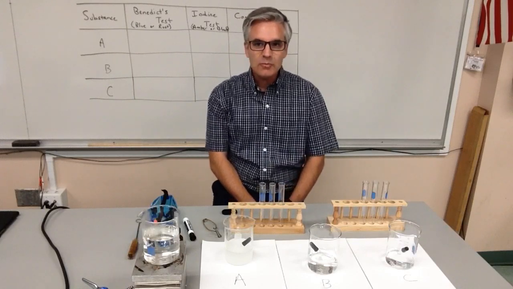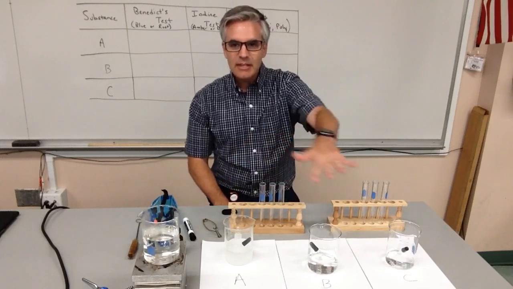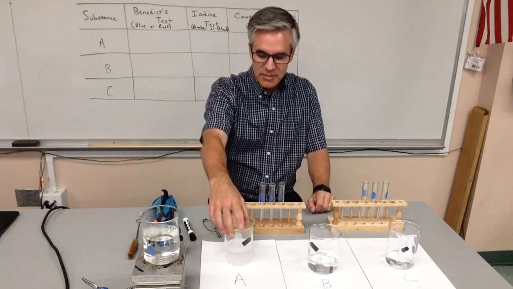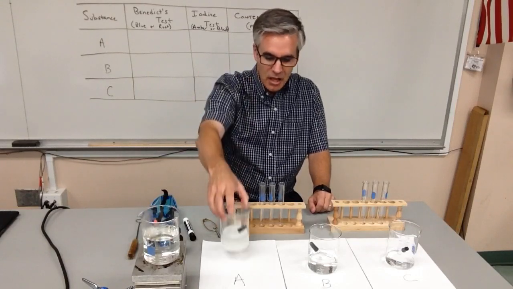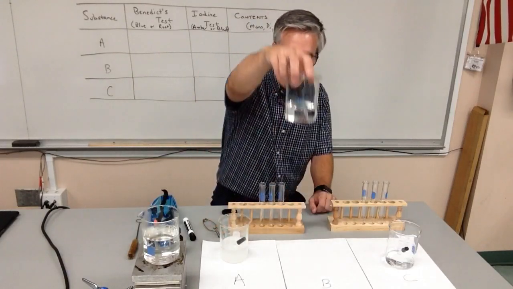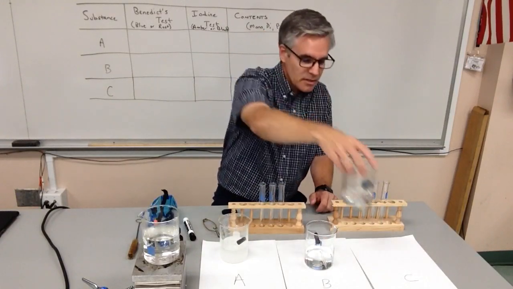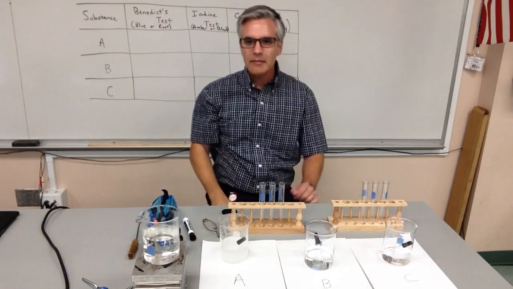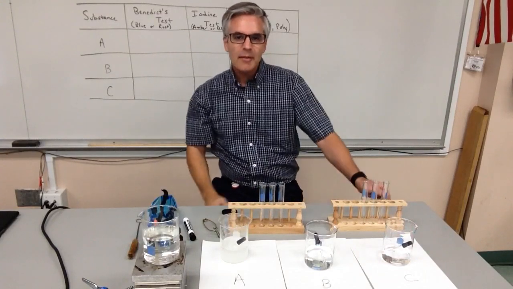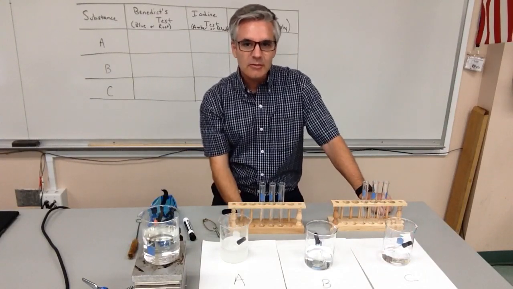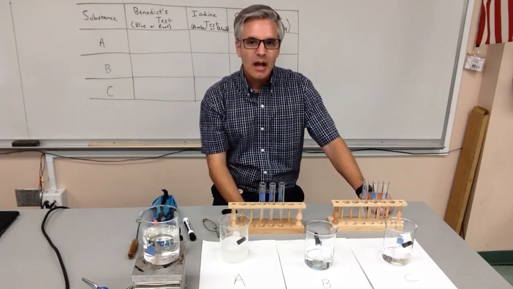For your hypothesis, what you're going to guess, just tell me what you think each one is by looking at it. Substance A is a cloudy looking mixture. B is clear. And C is also clear. I know these are just pure guesses, but you're going to guess which one you think is the mono-, di-, and polysaccharide. Remember, a hypothesis doesn't have to be right. As long as you have a guess there for all three of them, you'll get the points for that.